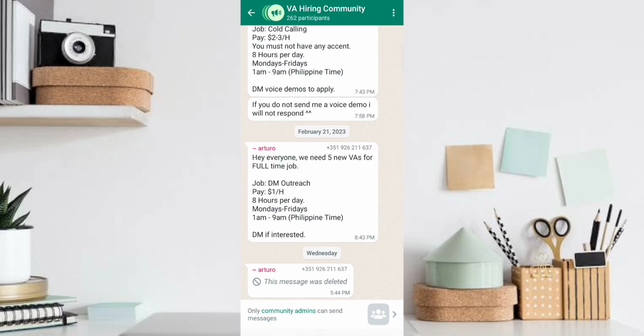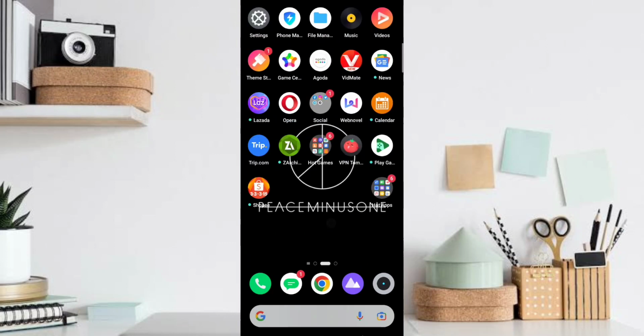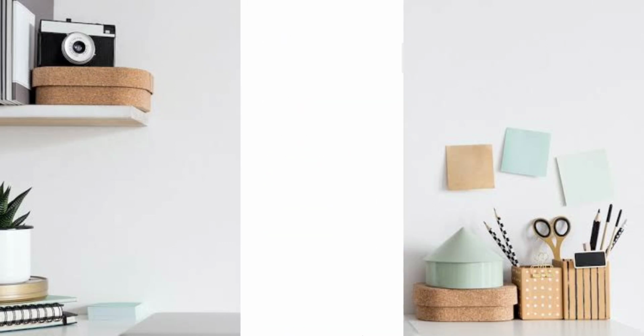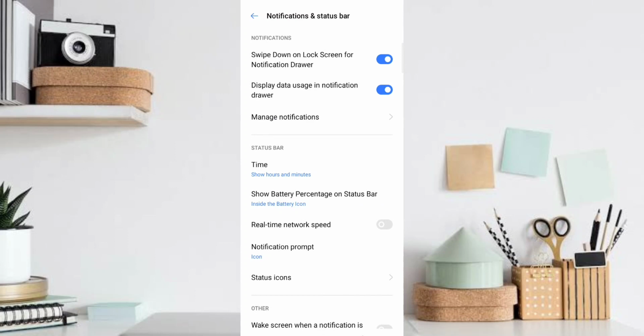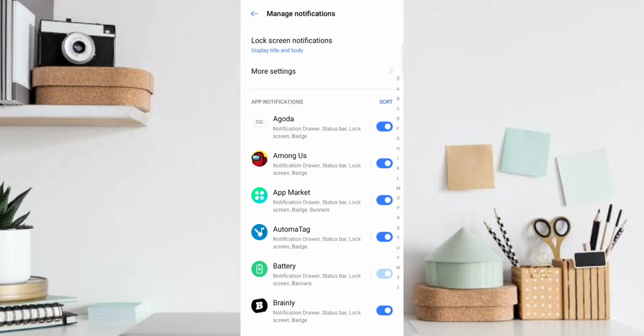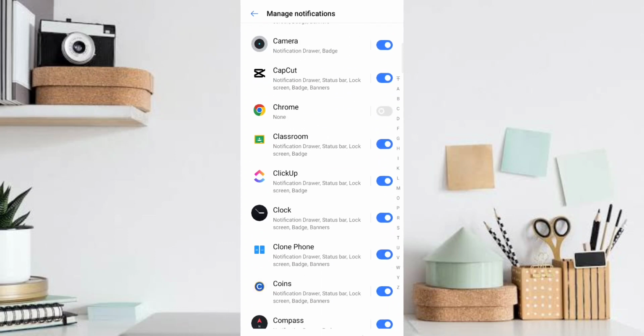So what you're going to do first is go to your settings. Once you are in the settings, go to the notifications and status bar. Manage notifications, and then you have to search for the WhatsApp application.